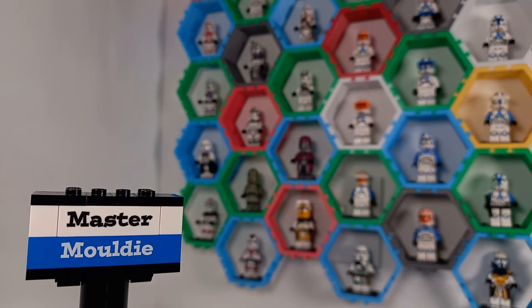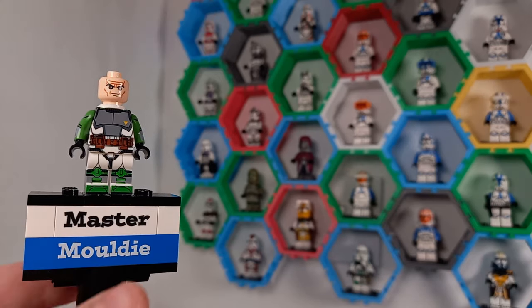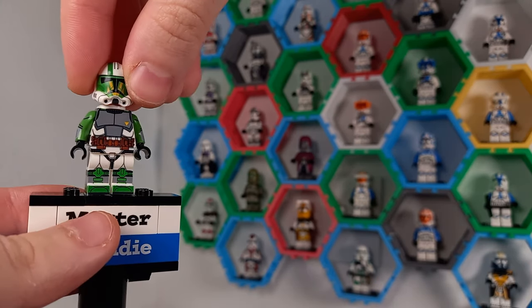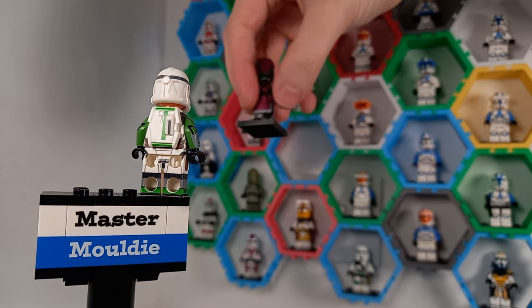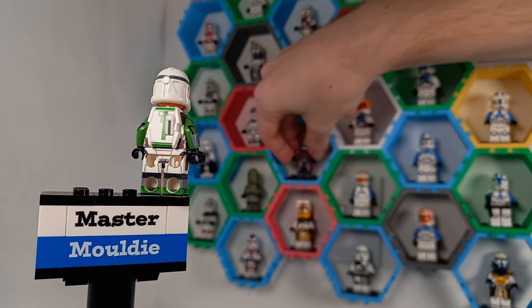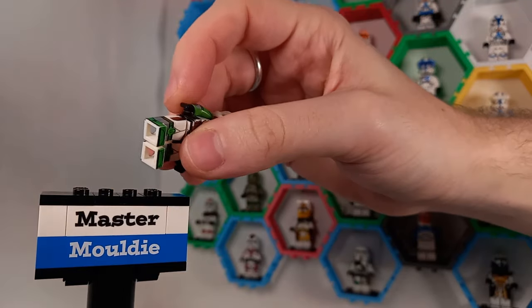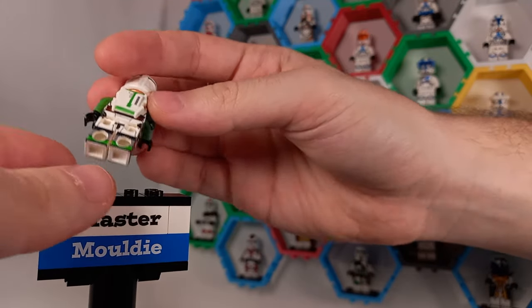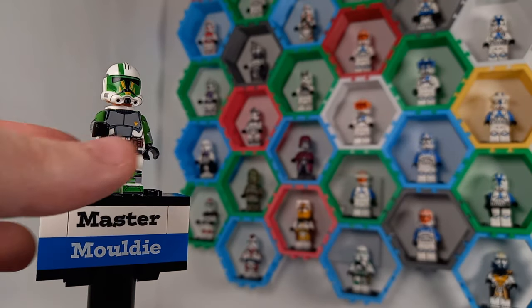Thanks again to Sam and Natalie, but let's get on with the other figures in my haul. To go with Commander Doom, I have this ARC Trooper — we're going to replace the head with an official Lego clone trooper one, but the details on this minifigure are really cool. It has a backpack very similar to the Galactic Marine we got in our last haul, except with the color changed from a darker pinkish red to the green we see on the Doom clones. It also has 360-degree printing — the sides of the legs and torso have been printed, as well as the backs of the legs. I think this makes for a fine addition alongside Commander Doom.